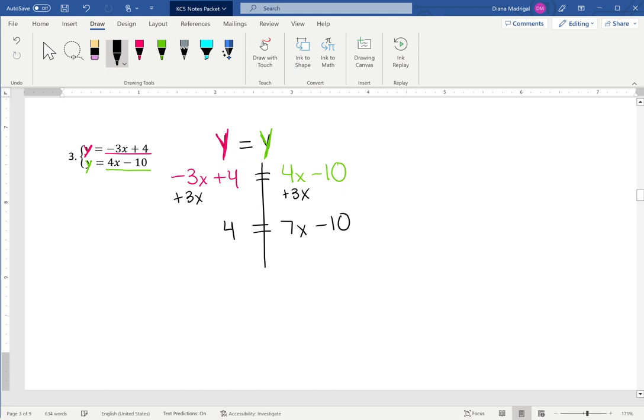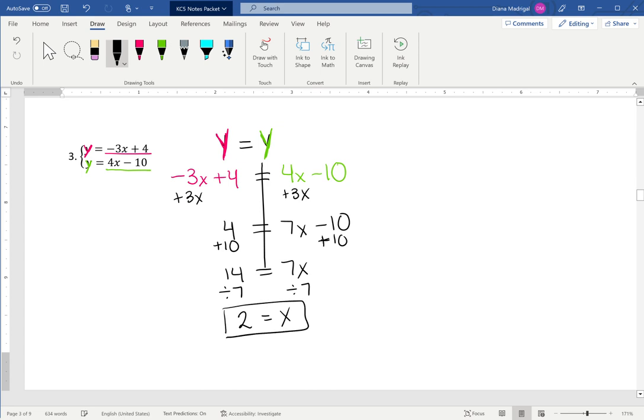All right, I'm not done. I have to keep going. I start on the right side this time because I have two numbers. I only have one number on the left, so I have to start on the right side. The number I'm going to get rid of is going to be 10 because it matches on the other side. 7x has an x, obviously, but 4 doesn't have an x. So therefore, I cannot get rid of 7x. I'm going to get rid of 10. I'm going to add 10 because it's a negative. You do the opposite. So I add 10. So I have 14 equals 7x. This is my last step. So that means I'm going to divide by 7 on both sides. So 2 equals x. Okay?